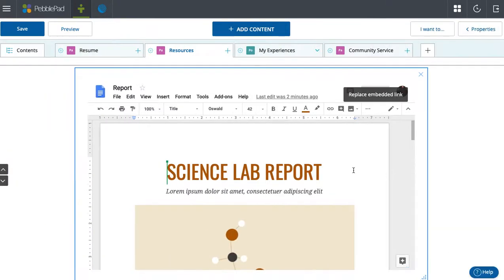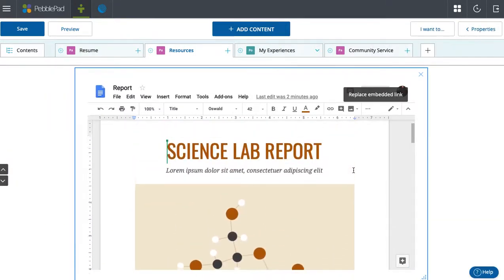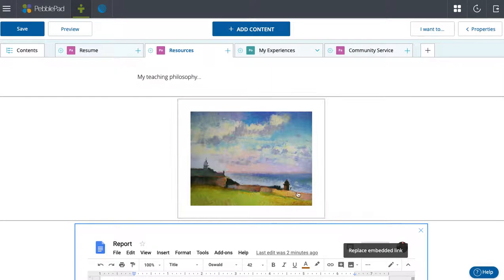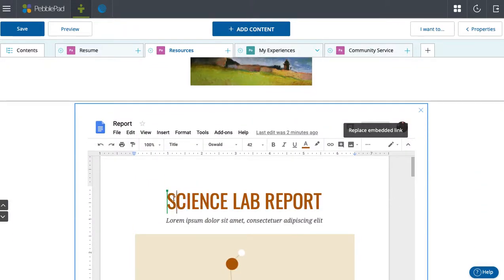That'll give you better spacing on the visuals. But as you can see, you'll be able to copy and paste and edit the document.